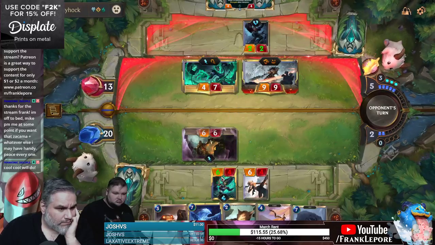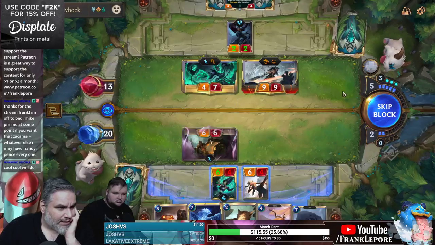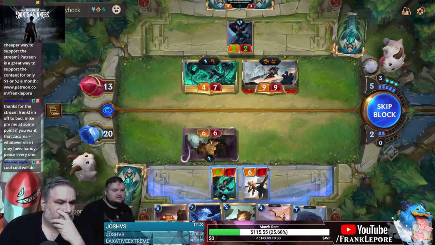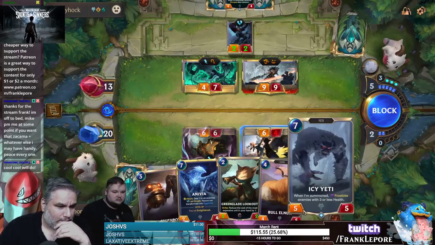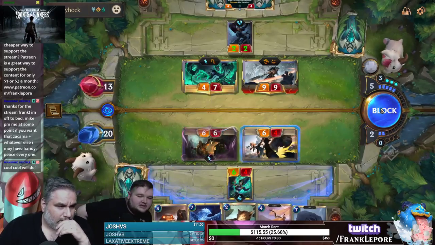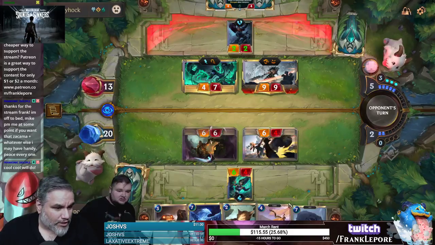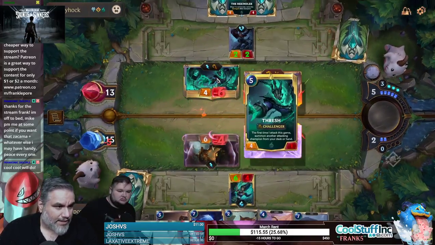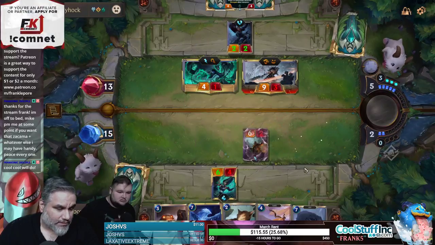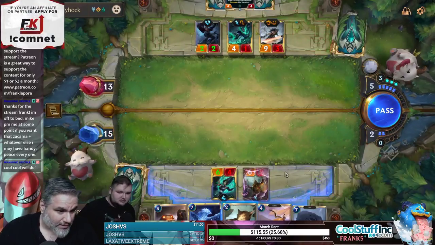I think we just take 9 here. Oof. And like, what's the way we chump block it? Actually, yes, because this guy frostbites them. Yeah, that seems good. This guy frostbites their whole team next turn, because this guy will have one and this guy's three. So, yeah, that's not bad.